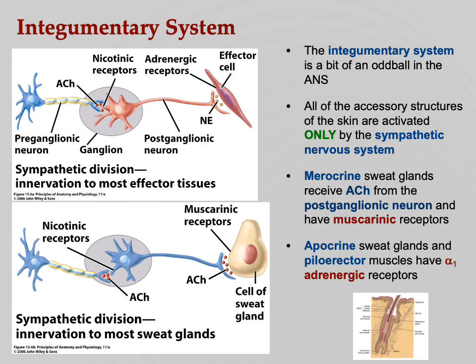So apocrine sweat glands and piloerector muscles have alpha-1 adrenergic receptors. So notice that's sympathetic as well, but in this case they behave the way they should. So sympathetic nervous system, yeah, it's going to make you sweat in your armpits. It's also going to make all your hair stand up, but thank goodness those are norepinephrine released onto alpha-1 receptors. That's why, once again, the only weirdo are the eccrine sweat glands. Sympathetic nerves, but they release acetylcholine onto muscarinic receptors.